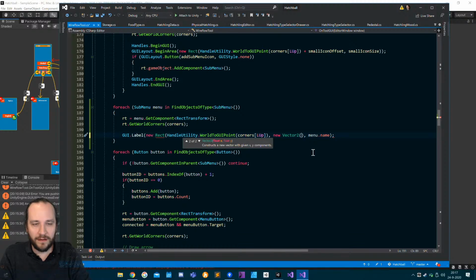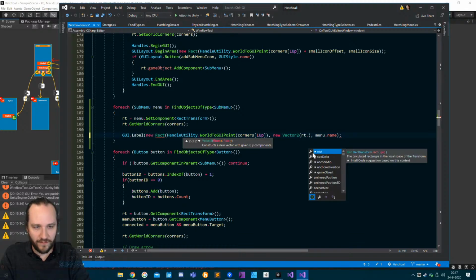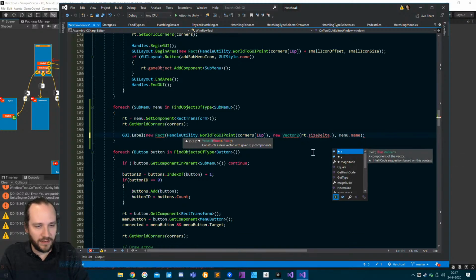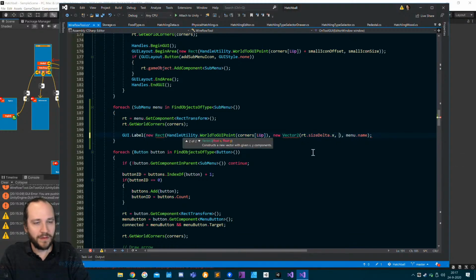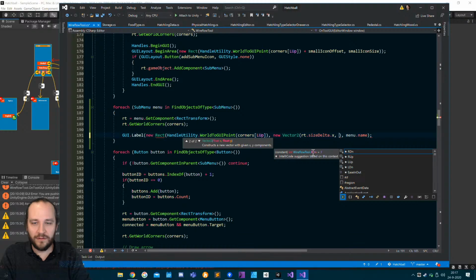Let's see, I was calculating the size here so that I could go for the width of the rect transform and the height of the font. Oh man.